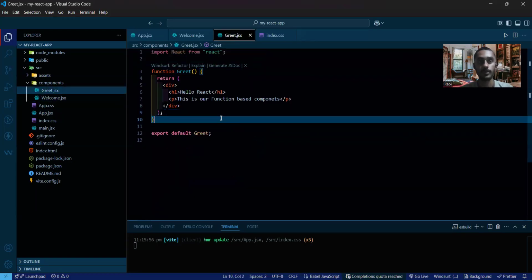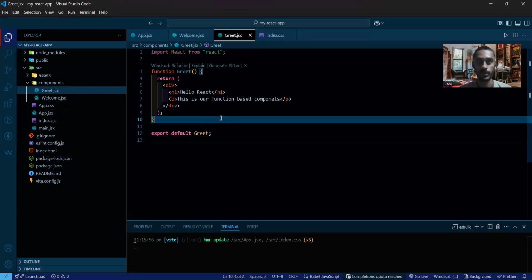So for now we saw the class based component and function based component. Basically there is a difference between them, but later we'll see the difference because there are some life cycle methods in those components that differ from each other.